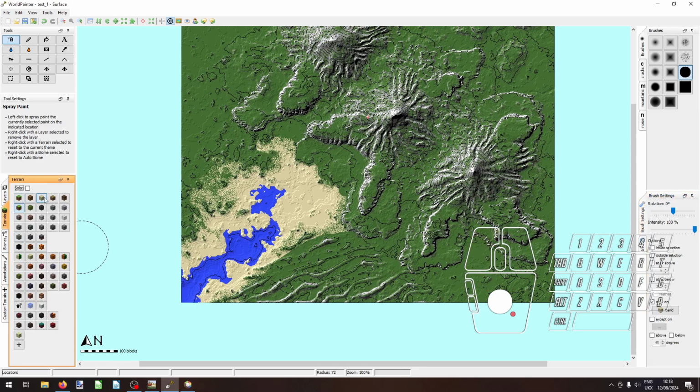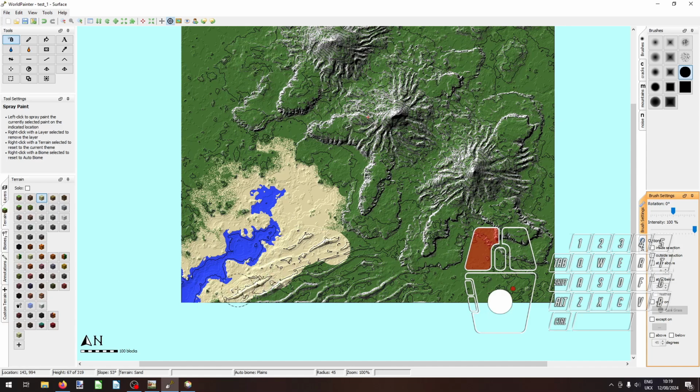Now we want to paint our sand. We want to make sure it's only on this bare grass. Actually, we wanted to overwrite the stone here, so let's go ahead and just... This is just for illustration, so it's not going to be very pretty. I'm sure if you took more time, you could do this, but this is just a quick demonstration. There we go.